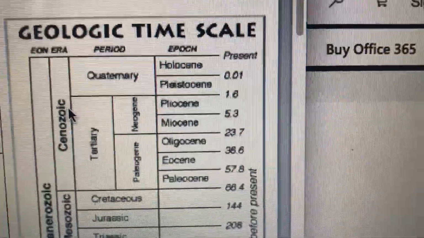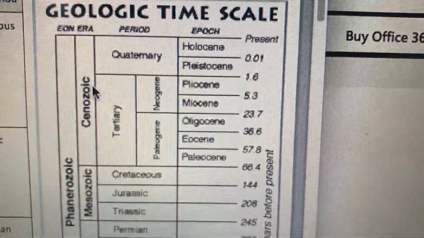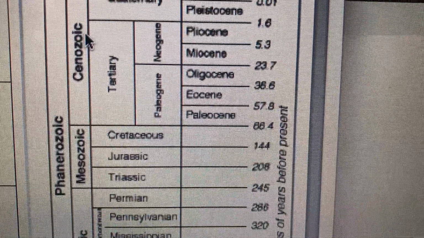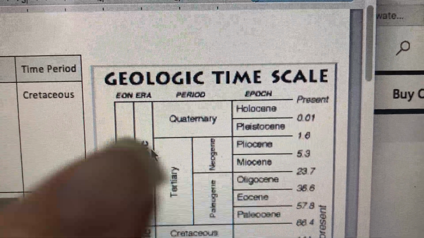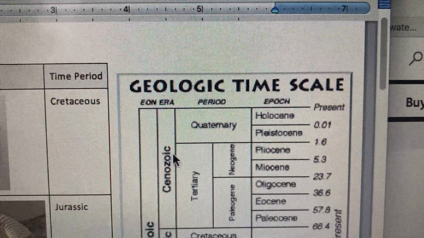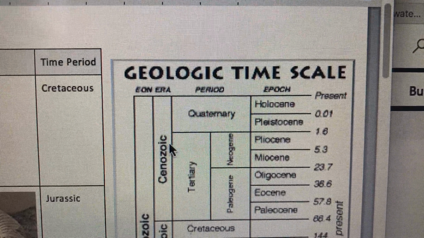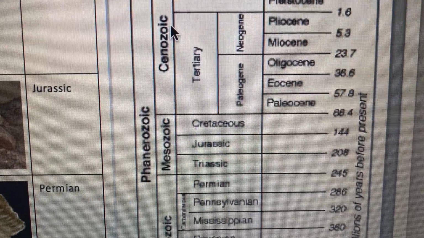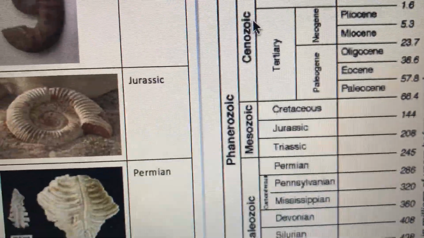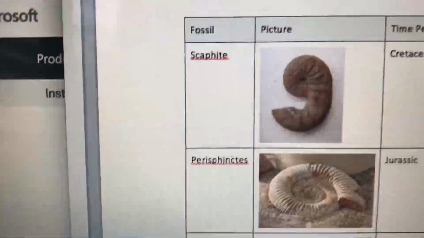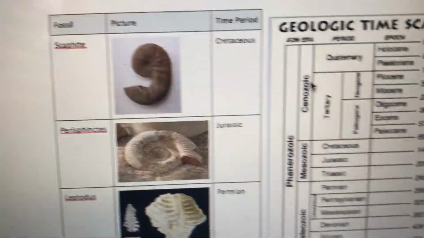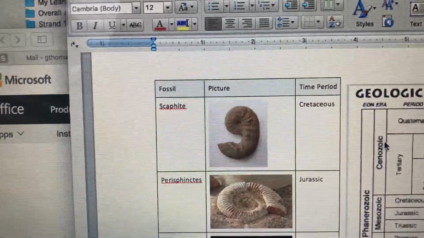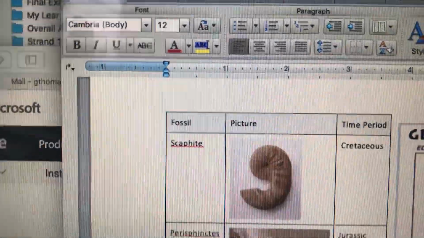The other thing we need to understand is the timeline here that they have. It says age in millions of years before the present. So up at the top we have 0.01 million years. The next is 1.6 million years, 5.3 million years, and so on. So let's look at this table, and we need to sync it up with this table to get information. So this table has, we'll look at the top row.